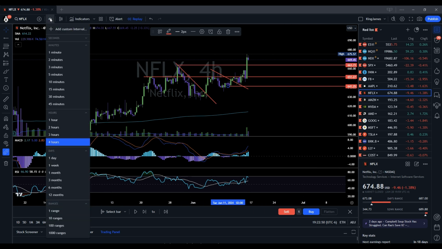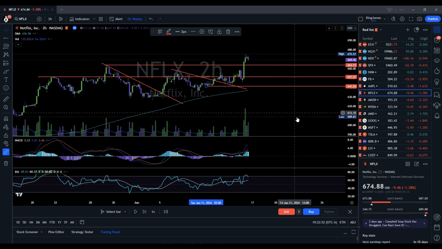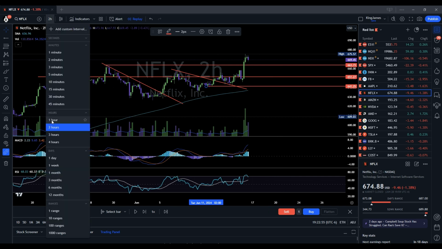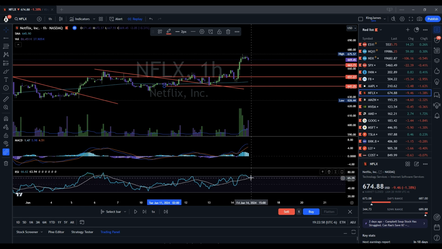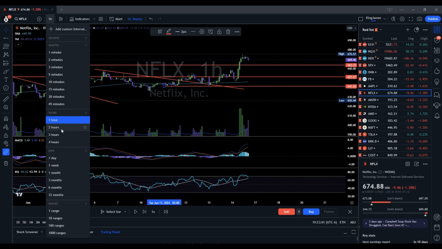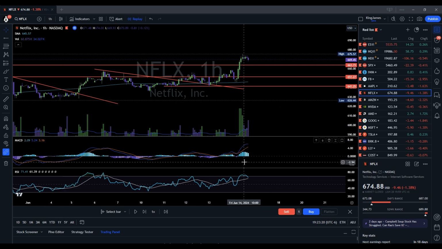And then I know if we go back, say, into the 2 hour, or if we drop down even into the 1, yeah, see, we're already oversold on these time frames. So that's now signaling exit to us. Yes, we were watching the 4 hour, but in these lower time frames, it was also showing us that an exit was nearing. Even on the 1 hour, if we were to just use the 1 hour MACD, it was showing us here on this first lighter bar that it was about to retrace.